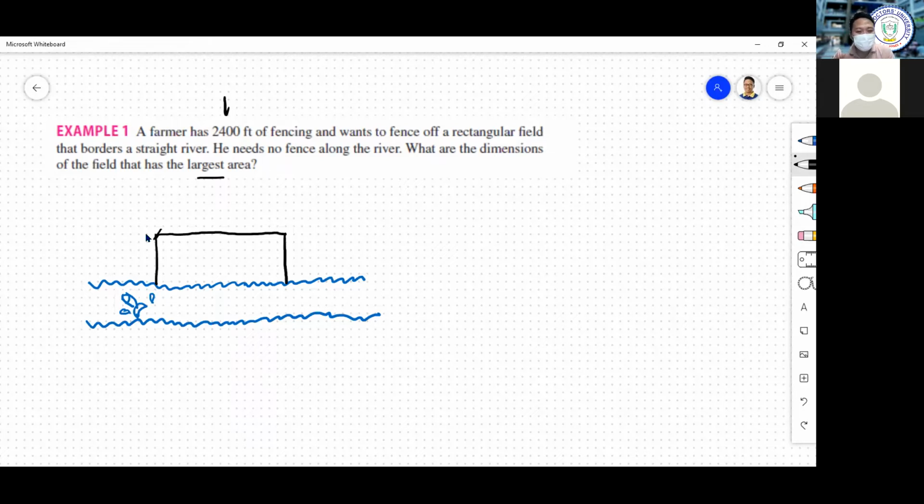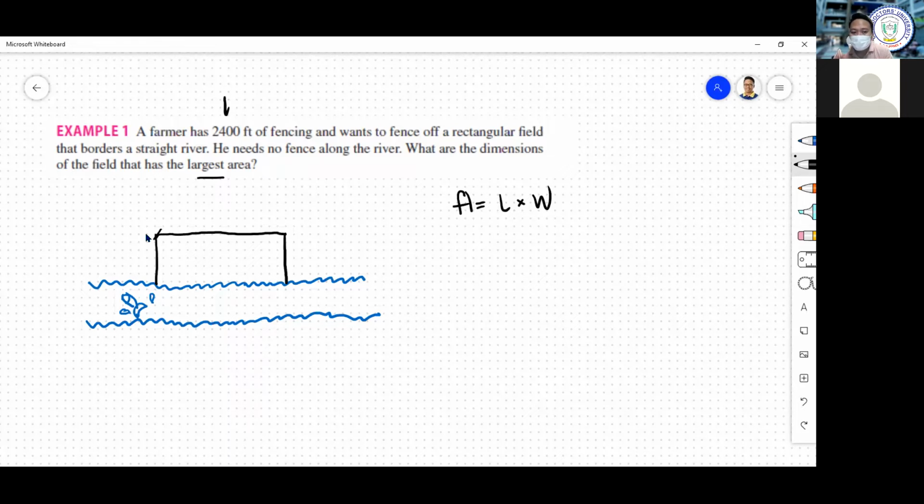I think if you remember the area of a rectangle, it doesn't actually matter how long the length or how long the width is. The area is just given by length times width. It doesn't consider how long the length or width is. So long as you know how long the length is, and so long as you also know how long the width is, you multiply both numbers. That's the total area of the rectangle.